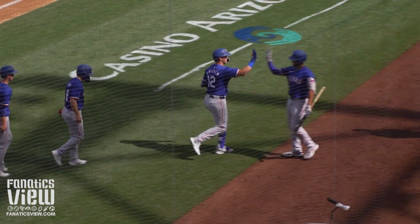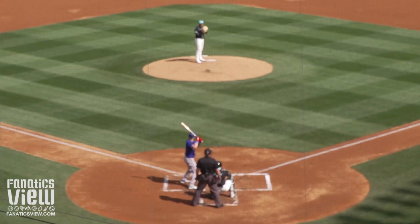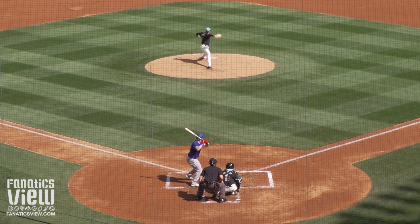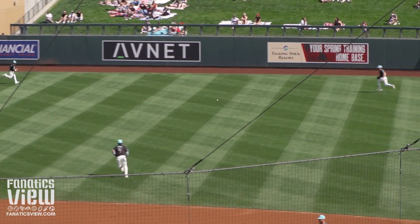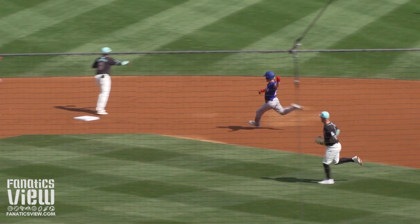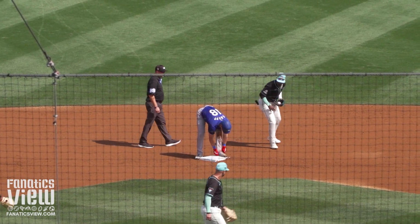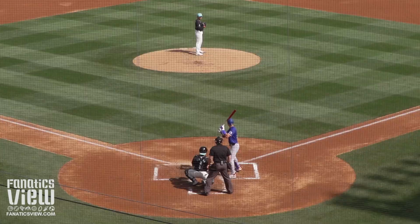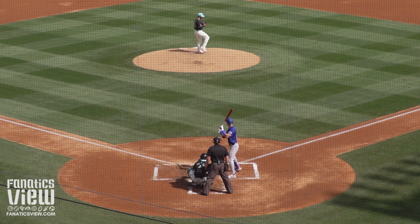Sometimes the ball flies in Arizona, and it felt like there was untapped power in Kisner offensively, and he showed it right there. And here's Knapp, who is serving as the catcher, and he slices one over Marte out into right center. He's going for two. The throw gets cut. Andrew Knapp has an opposite field double. Get to see many lefties once making it up to the big club last year.